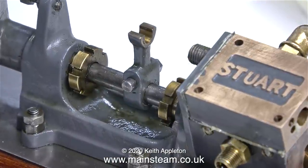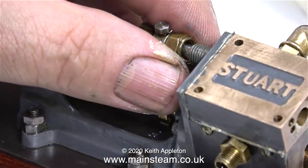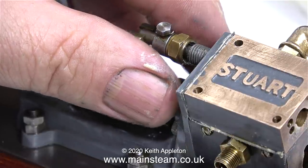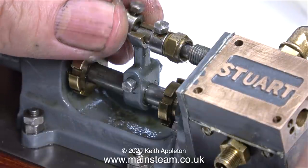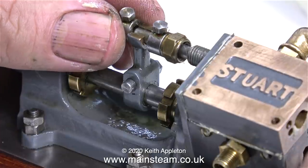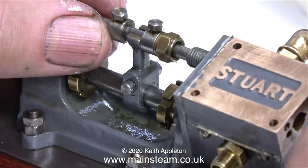I made a gasket for the front and a gasket for the underside of the steam chest, and I sealed the gaskets in place using some special stuff which is very much like Boss White, and if you're using any kind of sealant, do not use silicone. Boss White's been around for years, this is just a modern equivalent, but you mustn't use too much because you will block up the holes in the steam chest, and you really don't want to do that.